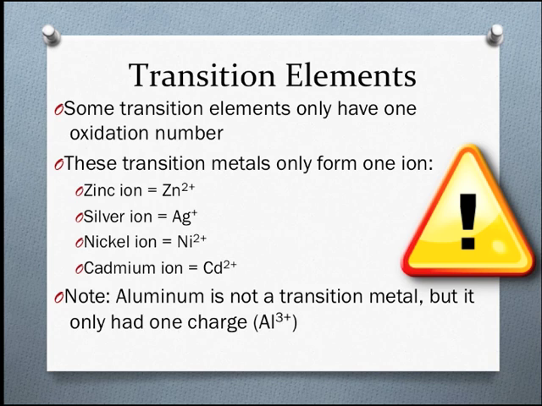Because this one seems to confuse some students, I should also point out that aluminum is a group 13 metal. It's not a transition metal. It only has one possible charge, and that's plus 3.